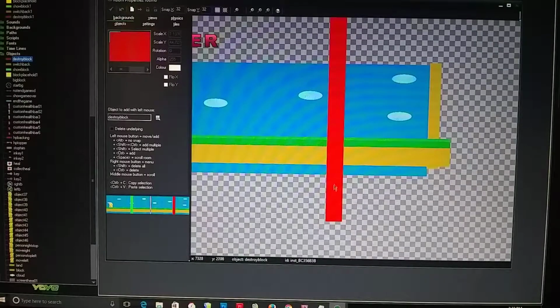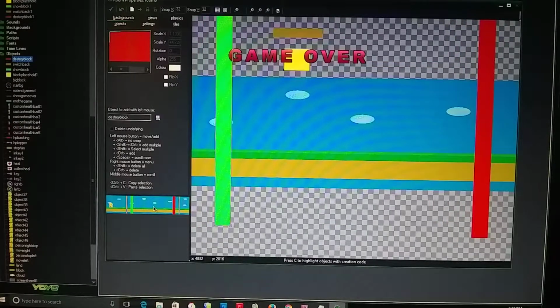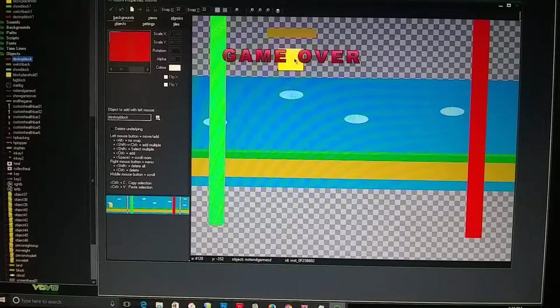And basically, I have this line way over here because you have to kind of test this out in your game. You want to make sure you're off screen, so you don't see the block moving down. And then you put that red line there, or whatever color you want it.